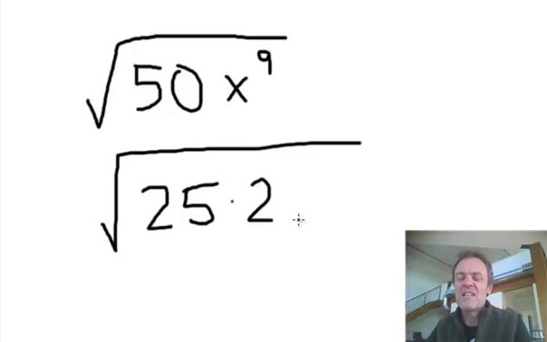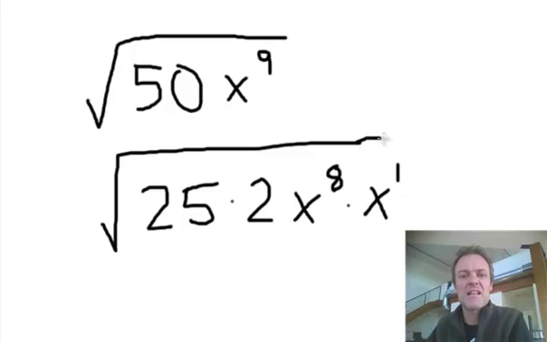What's x^9? Think about the previous video, rules of exponents. Well, I can't halve, remember I'm square rooting. I can't halve x^9, what I can halve is an x^8. What will that leave me with as well? An x^1. There's your x^9. Add exponents when you multiply. So I've broken this, and I'll put a little dot there, separating. Right, I've broken down the 50 into things I can square root. I've broken down the x^9 into things I can square root.